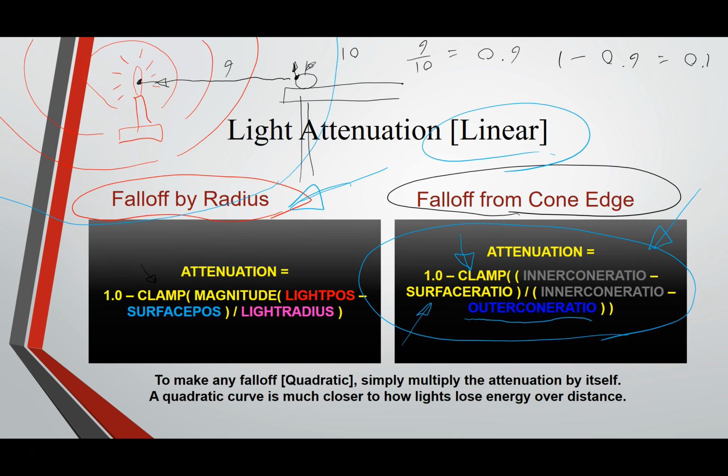So to make the curve, like I said, here's a linear curve, right? Or actually, I say this is fall off, right? So our light is falling off in a linear way according to this, but it's more realistic if it fell off much sharper than that. So light is going to fall off at a much sharper rate in real life than a linear fall off. The good news is it's very easy to incorporate this into your lights, into your attenuation. Just multiply attenuation by itself and you're going to have a much more realistic fall off.